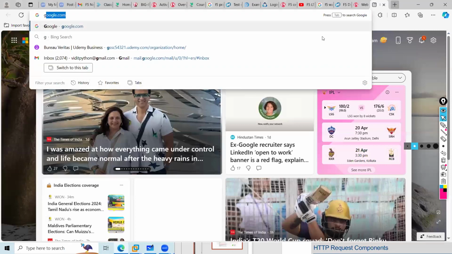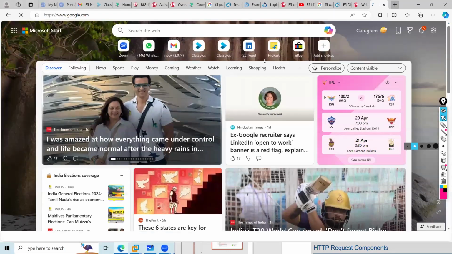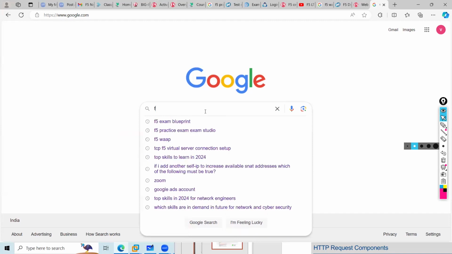Like for Palo Alto, we have specific data sheets with session numbers. You can refer to the data sheet, sir. You can go to this article and you will get it.